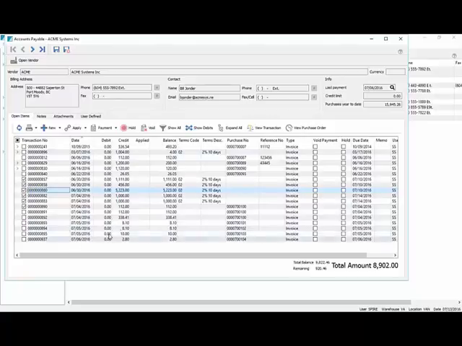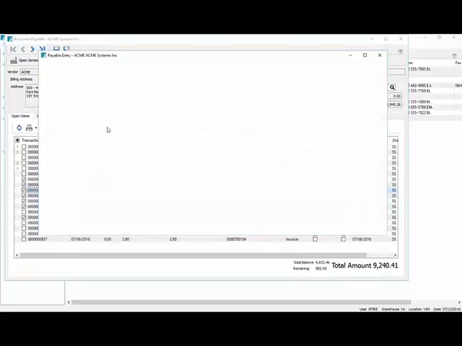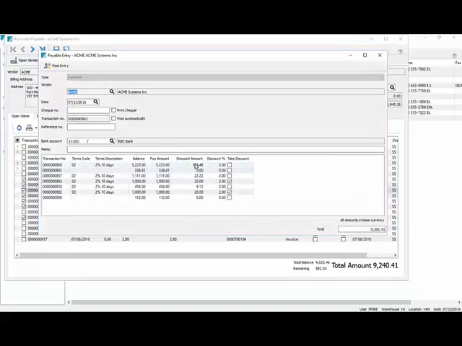And I'll take another invoice as well. So let's take this one here that doesn't have a discount, and then we hit the payment button. And from here we can adjust the discount if I wish. So I can go ahead and take the discount on this one even though it's expired, and this one as well. And then from there I can also adjust the amount that I'm going to pay on an invoice.